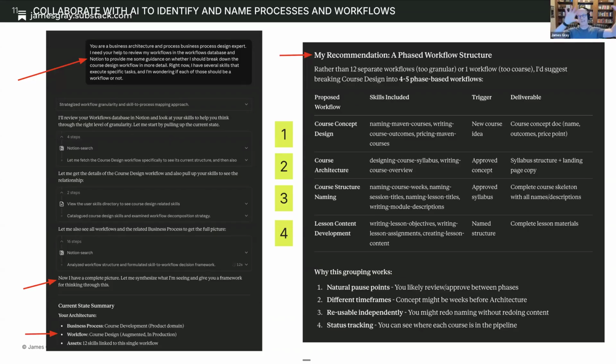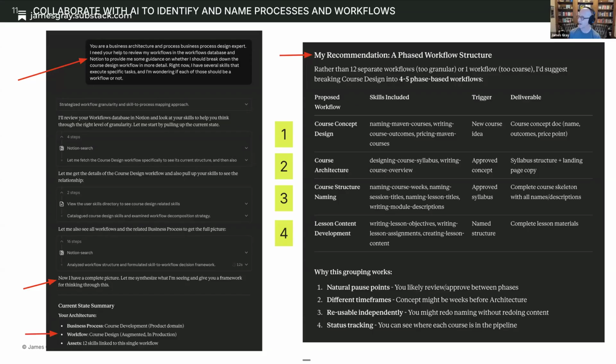Right? So it took this big nebulous thing that I had, and I was feeling it was too big, and I just asked Claude to help me. And what did it do? It broke it down into these 4 workflows. What is the key? We need to name the workflow, we need to get a really good description of the workflow, and we've got to be clear about what the deliverable is, right? Could you do this by yourself? Yes, but it's going to take a lot longer, right? So it identified 4 workflows, right?